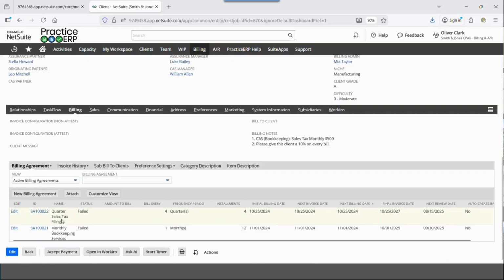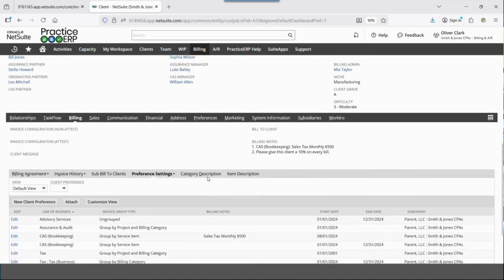So around billing, we do have a concept called billing agreements. So think of your CAS department where you may be doing some value-based billing. We can automate quarterly billings of $500 a month or monthly billings of $1,000 a month. And this automatically creates the bill, can automatically send it out. And then like with QuickFee, it can even go grab the dollars automatically. So you can get to kind of a $0 AR concept as well.